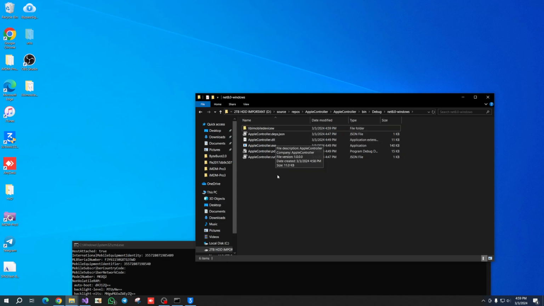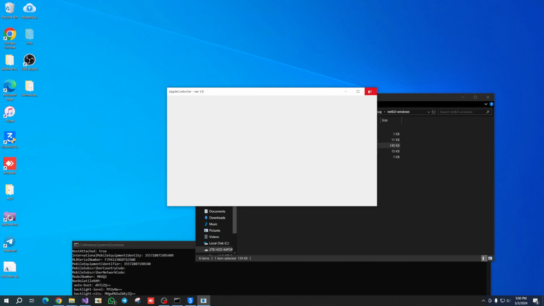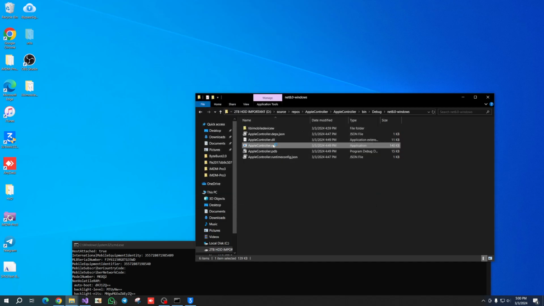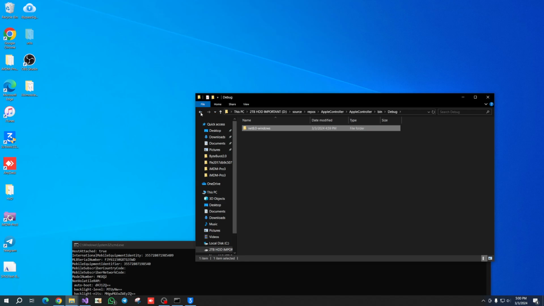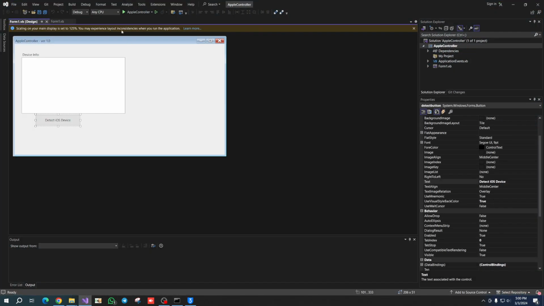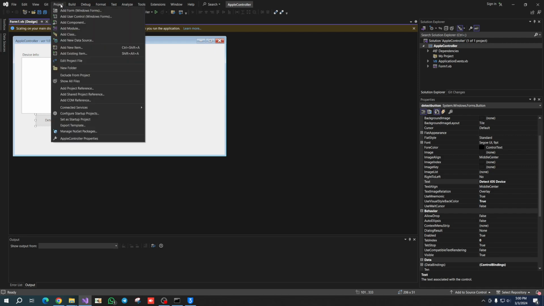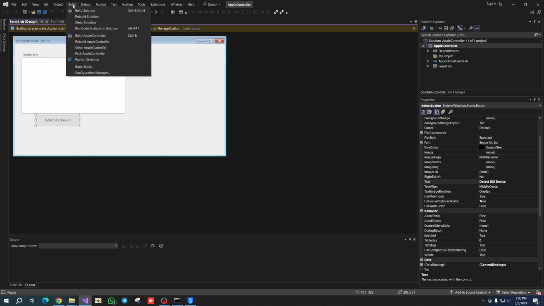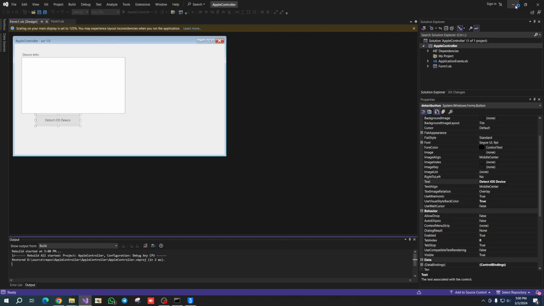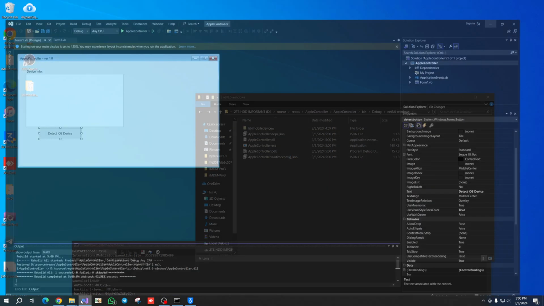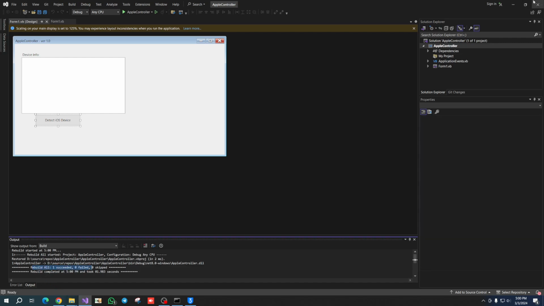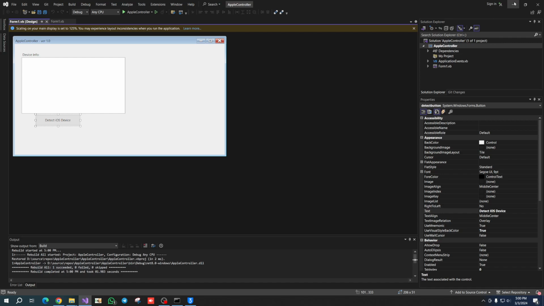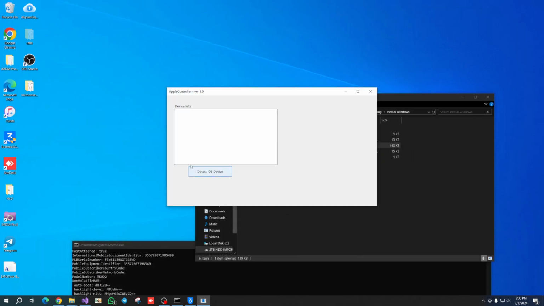So now, this is where our program is. As you can see, I ran it, boom. This is where our actual built program that's compiled with our files is here. It's in the debug area for testing. So if I go back here and I just do project build, and do rebuild solution. If I rebuild it and it's finished, which is right here, rebuild succeeded, I run this here, you should see the button now, and there you go.